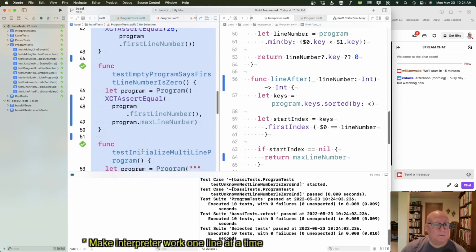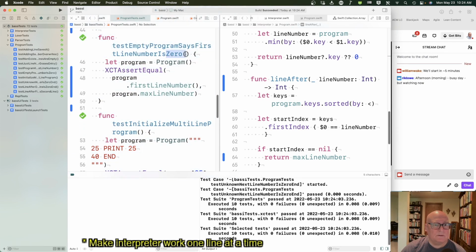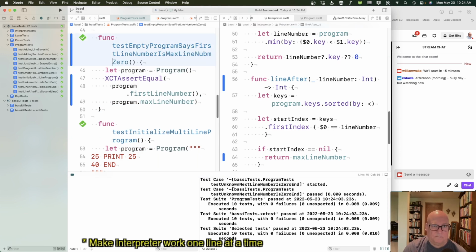Okay, so empty program says first line number is max line number. Okay.